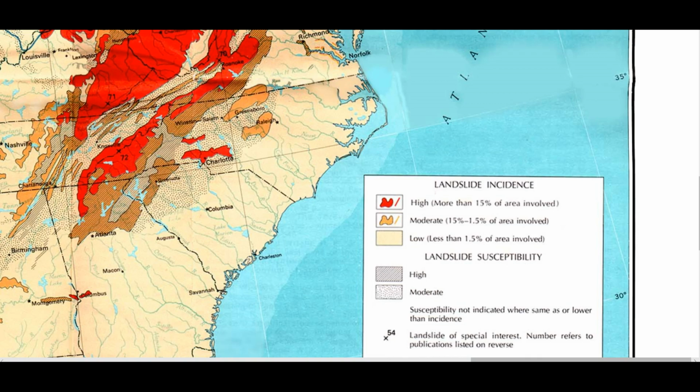But if I were going to answer this question over here, number one, write a place, I would call that Golden, Colorado. It is in the golden or yellow zone, and that means that there is a low landslide incidence. I might also add that it is considered a moderate susceptibility because of the types of rocks.